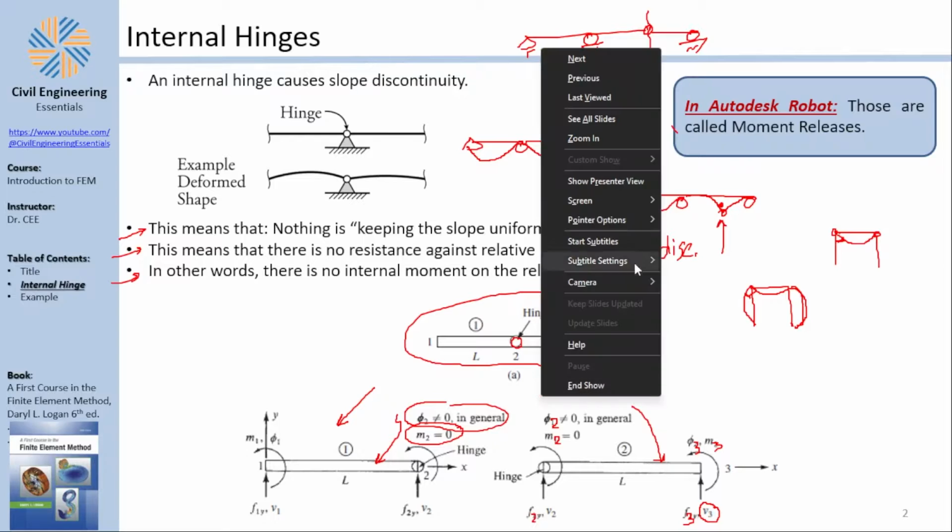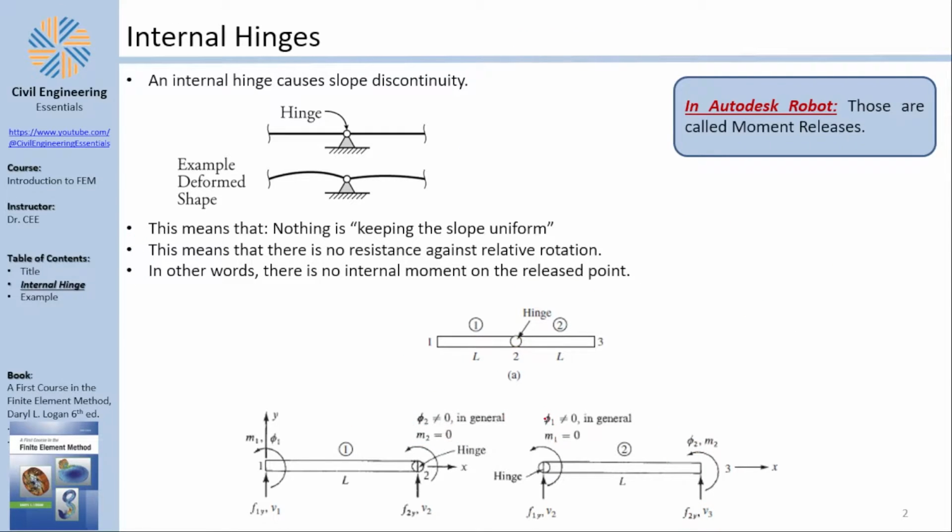Now, why is he doing this? My theory behind this numbering is that he calls this the starting node and this the ending node, and he calls the starting node 1 and the ending node 2. It's kind of strange. I am more a fan of calling this phi 2 M2 and this phi 3 M3 and this F3 and this F2 because it corresponds to node number 2 here and node number 3 here. So a strange oddity in the book, but I'm here to explain that.